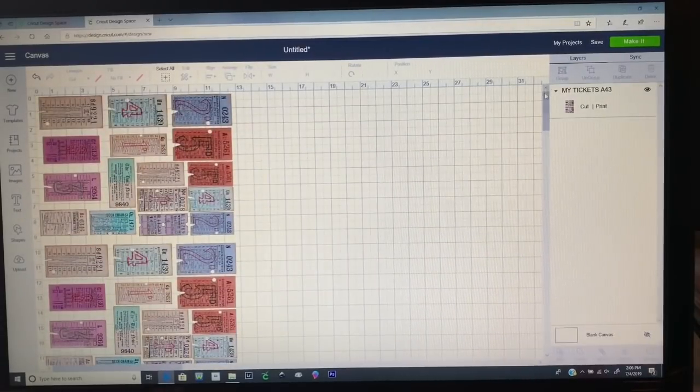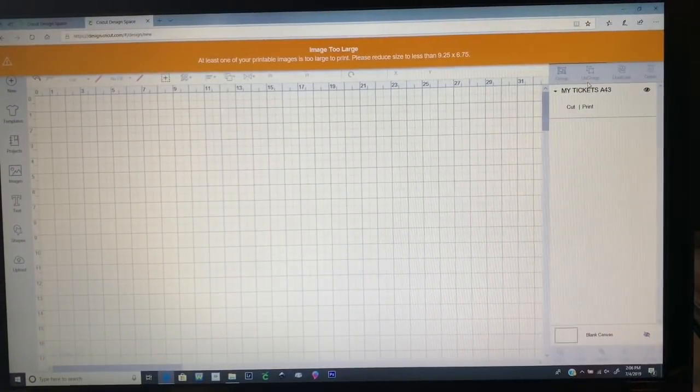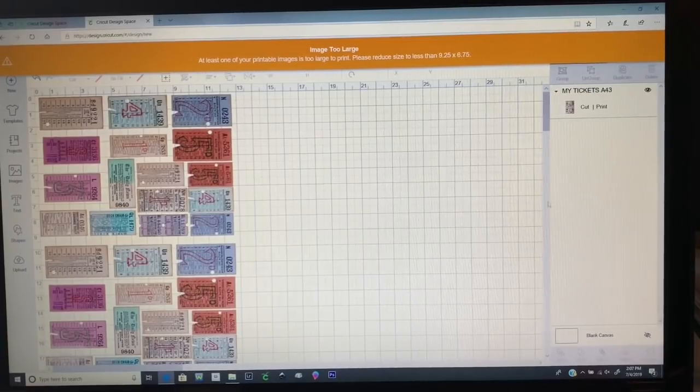It does tell you when you go to create it whether you're over those measurements, so it tells you here it's a cut and a print. Interesting that it says cut first. We'll go to make it and see what it says. Image too large. At least one of your printable images is too large to print. Please reduce size to less than 9.25 by 6.75. So 9.25.